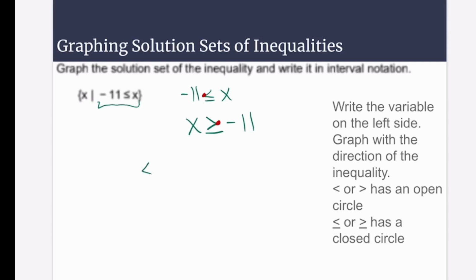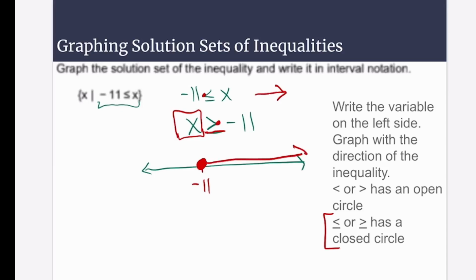So to graph, if the x is on the left side, that's the key. X is on the left, and the inequality tells you which direction to go. So we're going to put -11 on the number line. This inequality has an equal to sign, so we are going to close that circle, which means -11 is part of our answers. If x is on the left and the inequality is pointing to the right, it means our graph is going to go to the right. That's going to help out a ton as long as you're able to rewrite that. So that would be your graph.